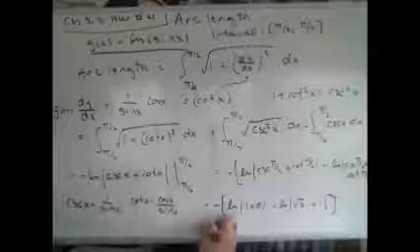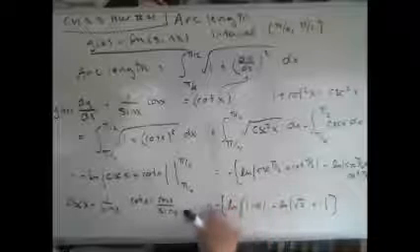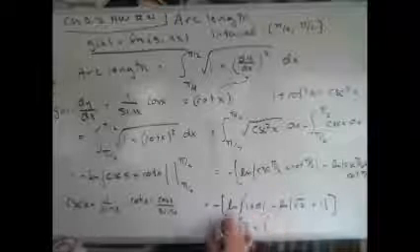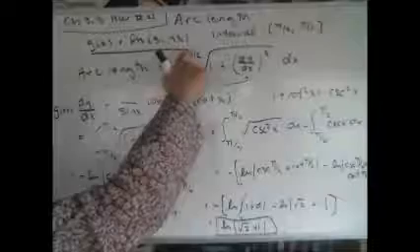Okay, so when I put this all together, right, this is going to equal a minus, this whole thing drops out to 0 because the natural log of 1 is 0. Minus times a minus gives us a positive natural log of radical 2 plus 1. This is just a number. I'm going to leave it in terms of natural logs and radical 2's. Okay, but this is just a number, and that gives us the arc length of this function here along the interval pi over 4 to pi over 2.